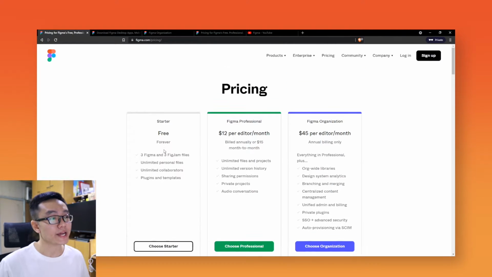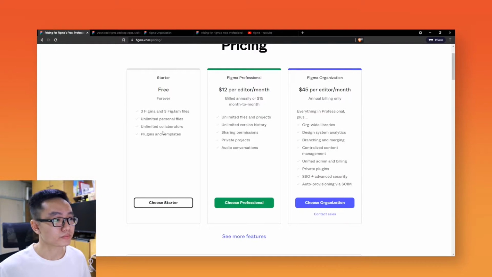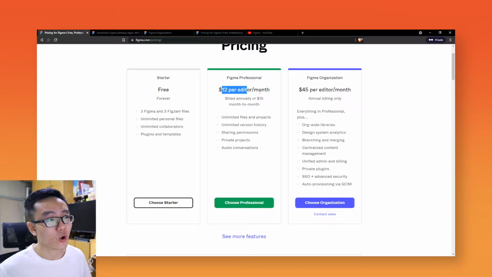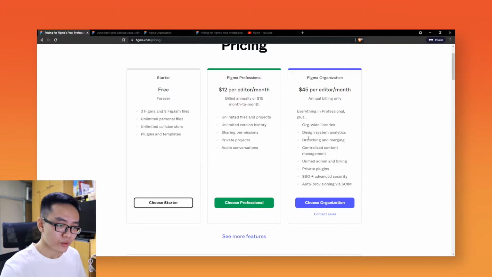We can create 3 files with the starter plan, but we can use a lot of plugins and templates, right? So with Figma Professional, with 12 editors a month, we can have unlimited files, right?